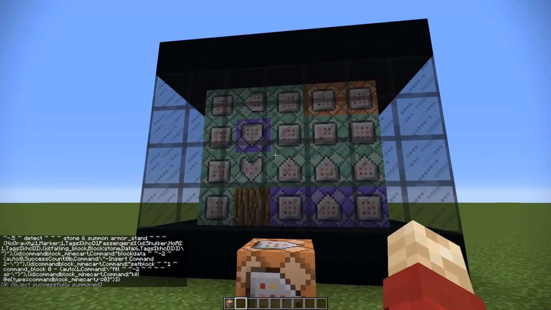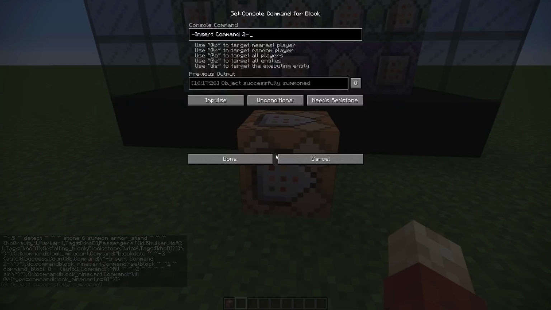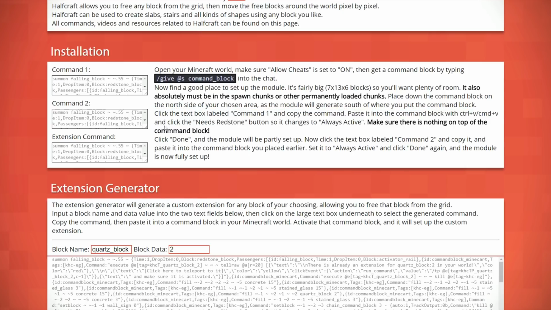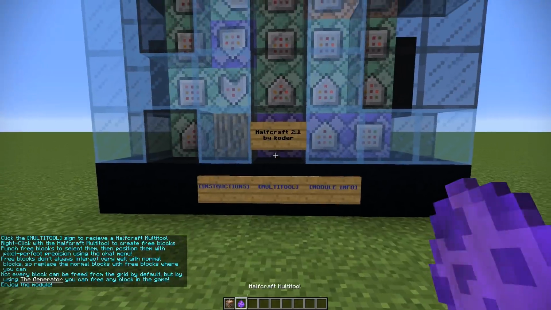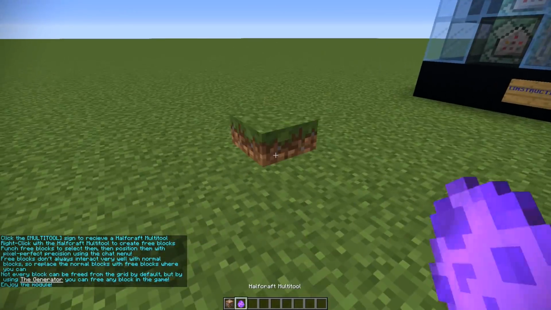Boom, it should instantly appear. If it doesn't appear, something has gone wrong. So now we need to put in a second command. As you can see, it says insert command 2. I'm guessing all this magic didn't fit on one line, so it needed to be done twice. It's not finished until you've done it. You need to remove that insert command 2 and paste in that second command. There it goes, and the whole thing is now set up. It is as easy as copy paste.